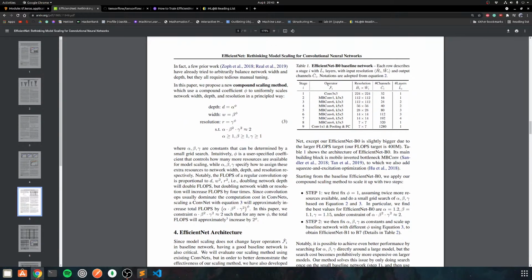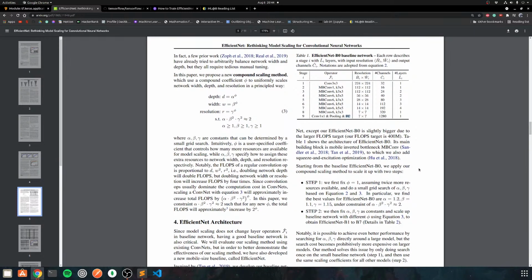We can take a look at, I believe, B0 here. So 3x3 conv, a bunch of conv layers, and then finally conv 1x1, pooling, and FC. And all the resolutions, channels, and layers are listed over here.